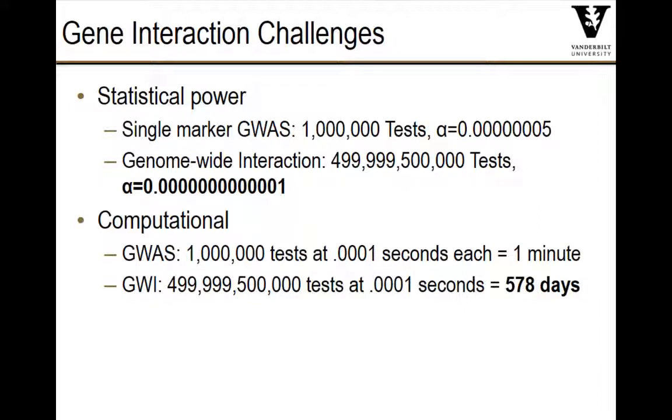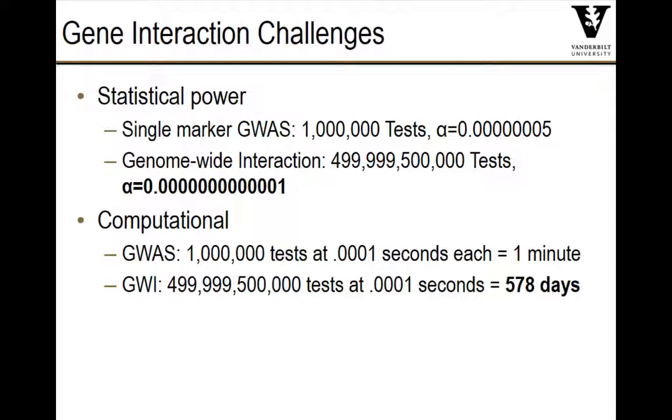So now instead of 1 million SNPs, I'm going to use 1 million as the number for all of these things. The number could be slightly different. But now instead of 1 million tests you're running, you're running 1 million choose 2. Okay? So that's 499,999,500,000 tests. So your correction p-value is not 10 to the negative 8th anymore. It is now 1 times 10 to the negative 13th. So that's just a statistical problem, right? Because now my threshold for statistical significance is through the roof.